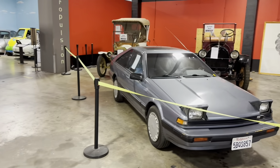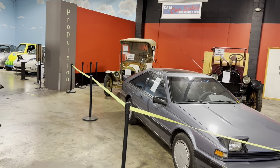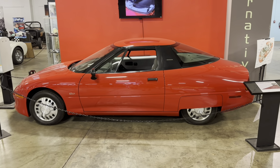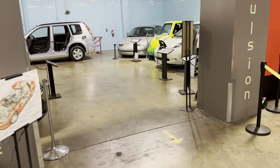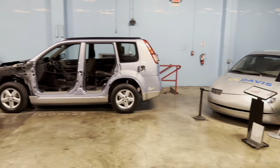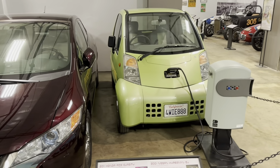They got a few other ones for sale over here too. Sale pending on that old one back there. I'm not quite sure what that is, but I love that station wagon, man. Look at that thing. That's cool. It's kind of like one of the first electric vehicles here. This is a 1997 GMC. I'm gonna go back over here. I think there are probably some electric ones over here. Yeah, just some examples of electric cars through the years, the evolution of electric cars. To the point, there's the Prius. Those are always kind of known for the hybrids. Little Nissan Hyper Mini right there. It looks like the little smart car.